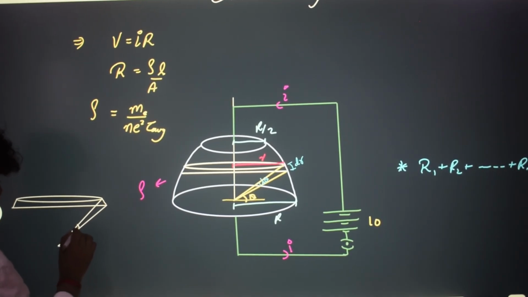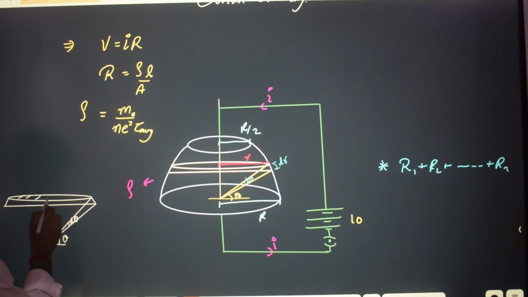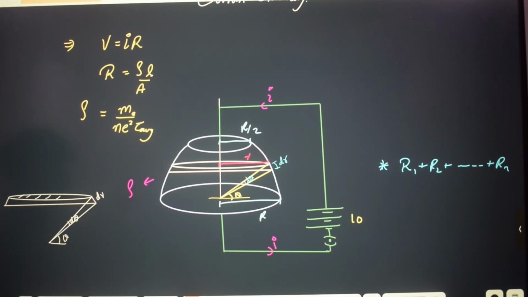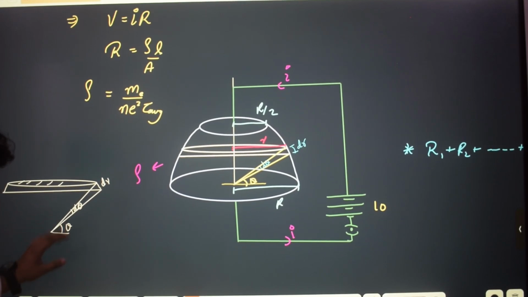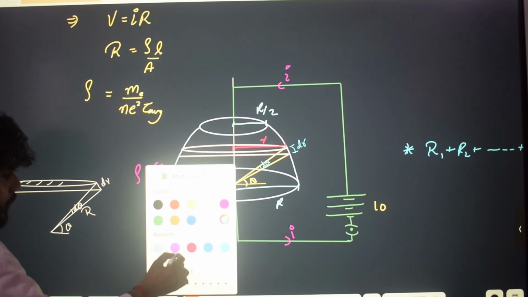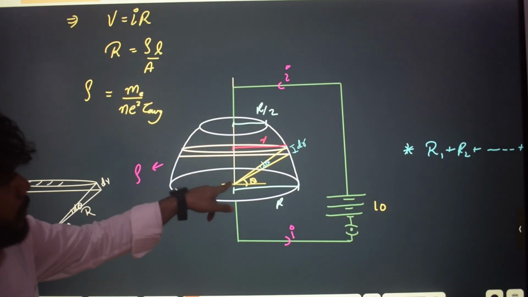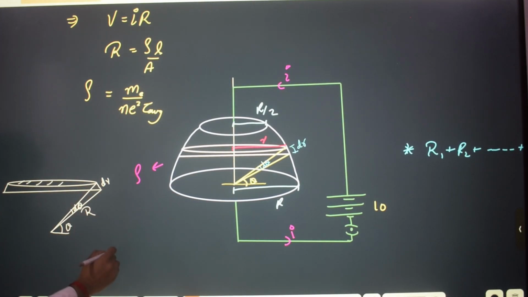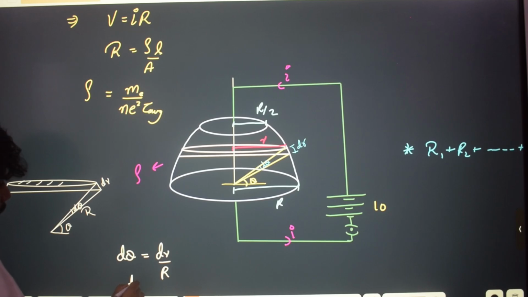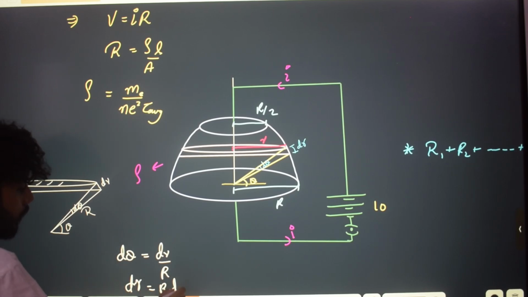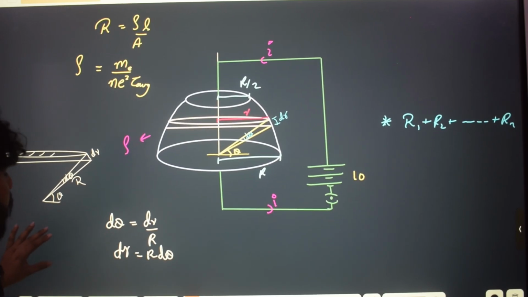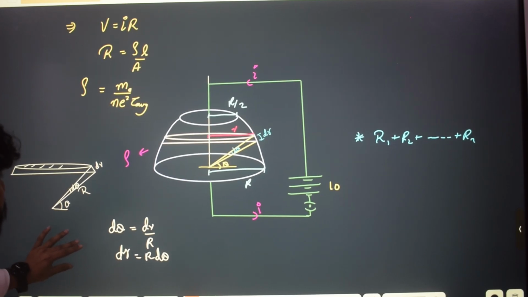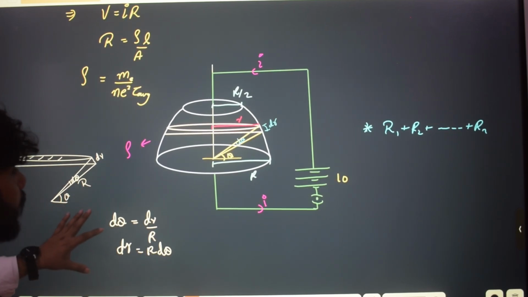so this was the disk. If you see, this arc is dr, right? This arc is dr, and this is just our arc, right? We all know that any line from center to circumference is a radius itself. So because it is also an arc, we can say that d theta equals what? Arc upon radius. So dr can be written as r d theta. Correct? And why we wrote dr in theta terms, you will get to know in just a minute. Okay, this part is clear.